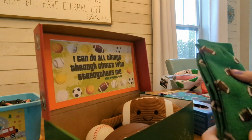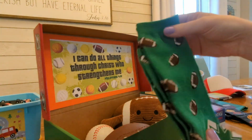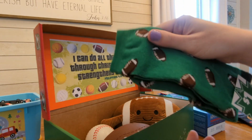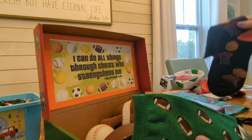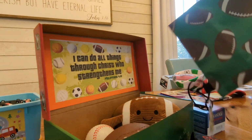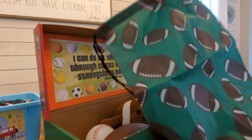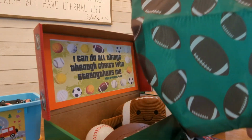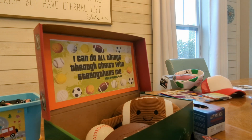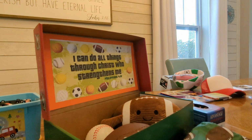I have 2 socks for him. There are football socks that I got at the Dollar General for $1. And I also have some basketball socks. To go with his socks, he has a matching drawstring backpack. He can carry all his stuff home. This also is from the Dollar General, and that was $1.